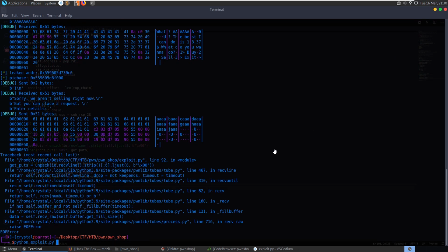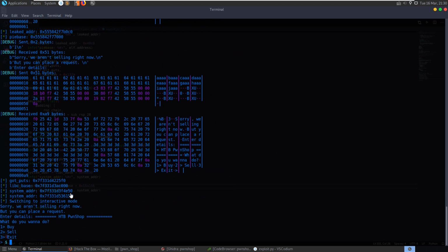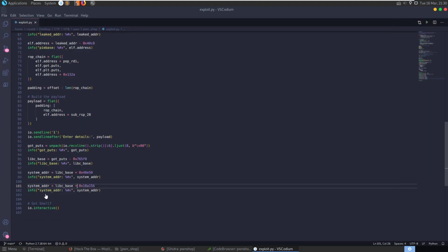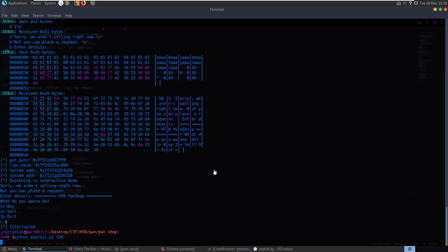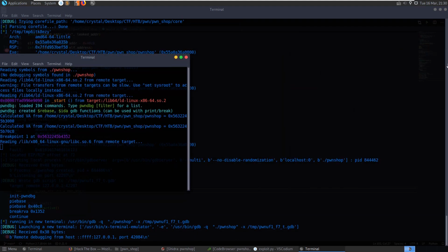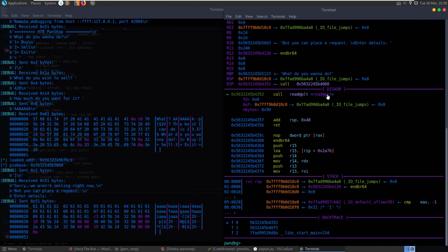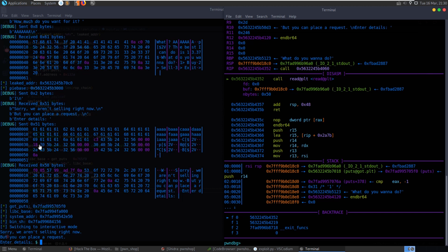I'm going to run this without GDB, and you'll see here we've got our puts, our libc, our system address, and we didn't change that one to system. Bin sh was the last one, wasn't it? Bin sh. And that will give us our various addresses. Actually, I will run that just one more time with GDB. And I'm just going to do continue. It's given us all of our addresses there.